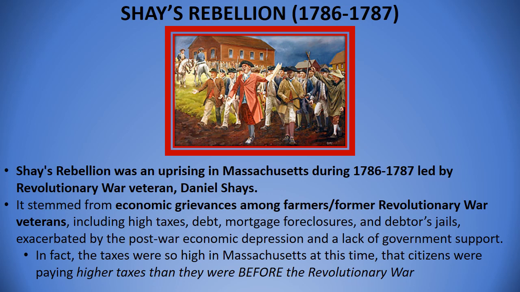So you can imagine the grievances that a lot of these men in particular and their families had. They had just fought this war in pursuit of freedom and independence and our life, liberty, and property for 8 years, and put their lives on the line, possibly lost many friends and family members. They go back home, and all of a sudden, life is almost worse than it was before this whole war happened. The taxes in Massachusetts at the time were actually higher than the taxes before the Revolutionary War under the British. So they were like, what is this about? Which brings us to the rebellion.